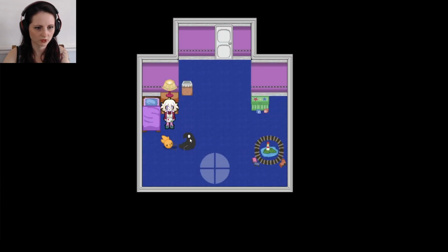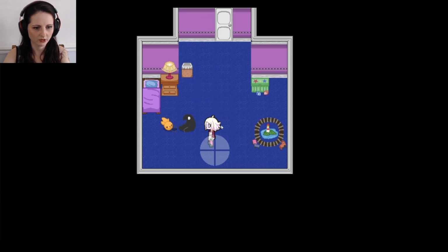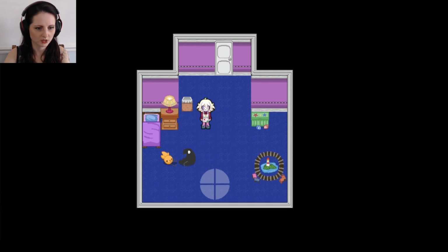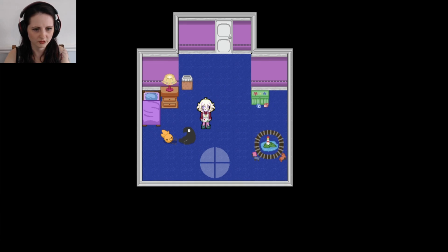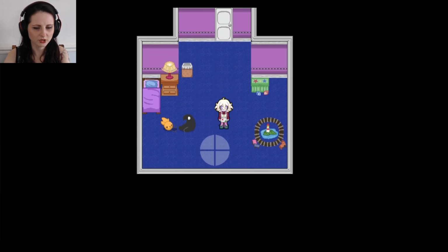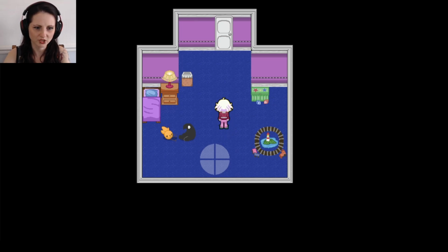Okay, so I kind of have to use the arrow keys. I'm going to move the mouse aside. So she went to bed in her paint apron. Paint apron, is that right? I mean, I do kind of get like a Pokemon-y kind of vibe in the sense of how the rooms are. You only see each room at a time kind of thing.